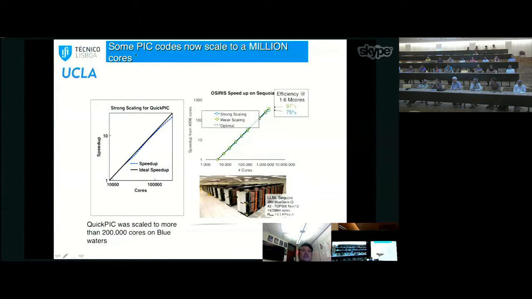Okay, so these codes scale to 100,000 to 1 million cores. Therefore, you can, and I don't know what access to computers you have right now in India, but if these codes will scale, it really enables you to do very large problems if they are required. Sometimes it's not required. There's a lot you can do on smaller systems, but if you are required to do a very big problem, these codes will scale.